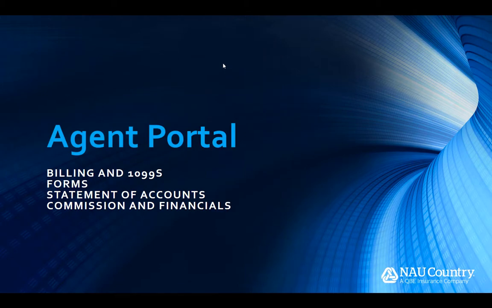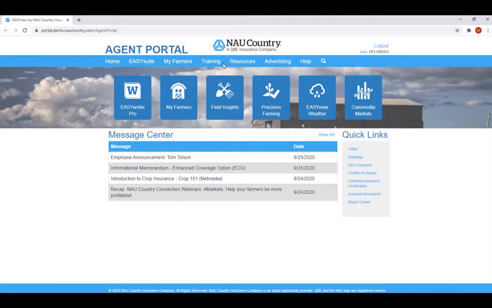All right, next we're going to head into the agent portal. So there's a lot of areas that I want to cover in the agent portal today. We're going to start off with billing and 1099. So let's first of all head into the portal. The first thing I do want to make mention of is we're going to go through just the basic way on how to access these areas. There are always numerous ways to get to the same result as you go through.